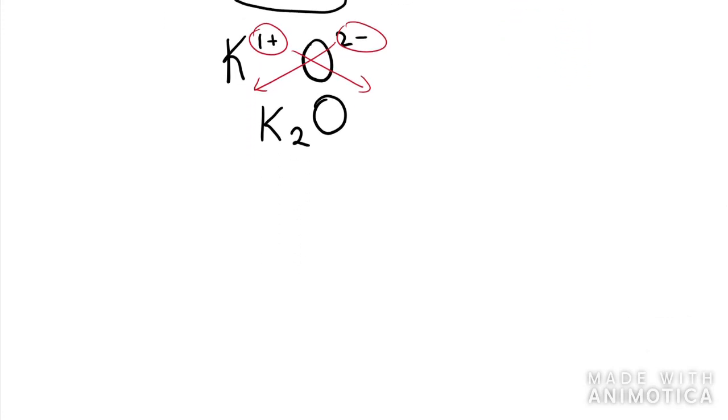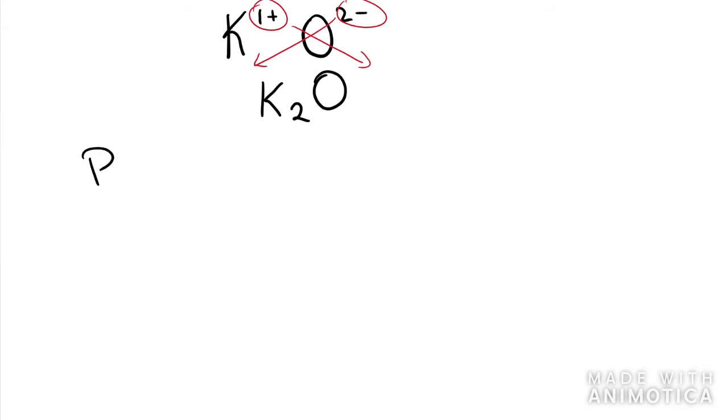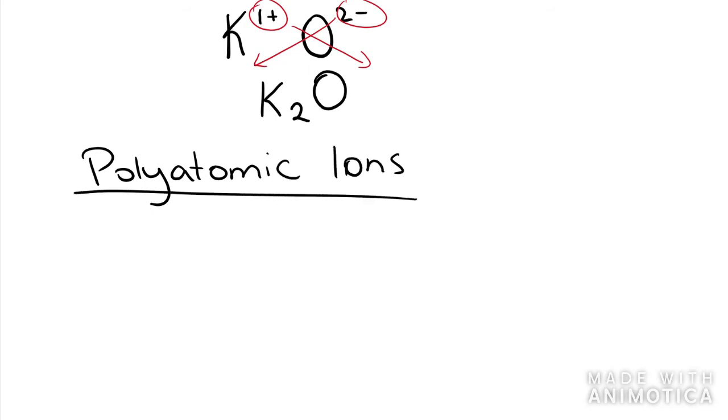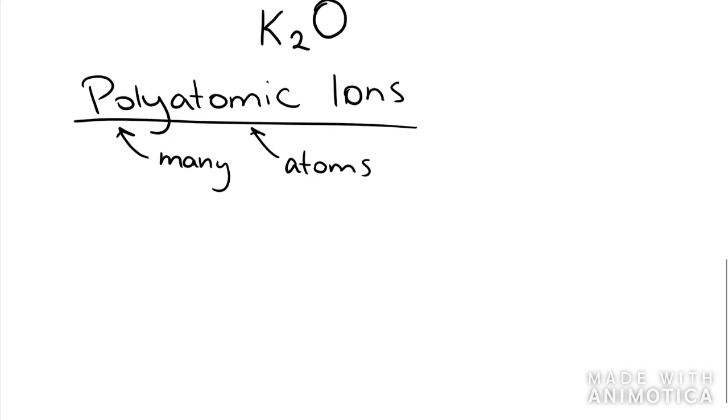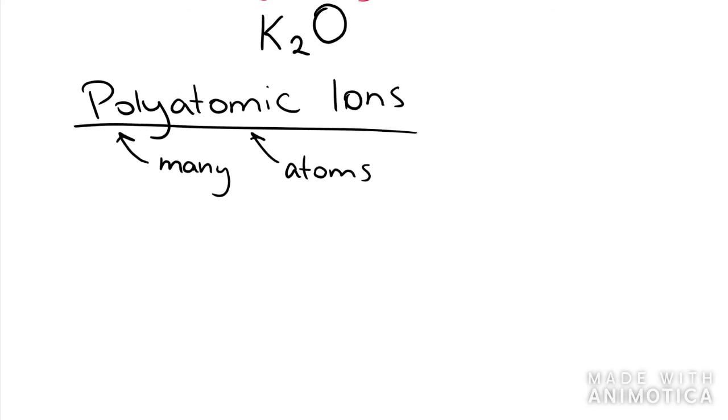Now let's look at our polyatomic ions. Poly means many, and atomic means atoms. So these are going to be things that have more than just our standard 2 elements. We're going to have multiple elements in this. This is also provided on your data table. I wouldn't expect you to have these memorized.